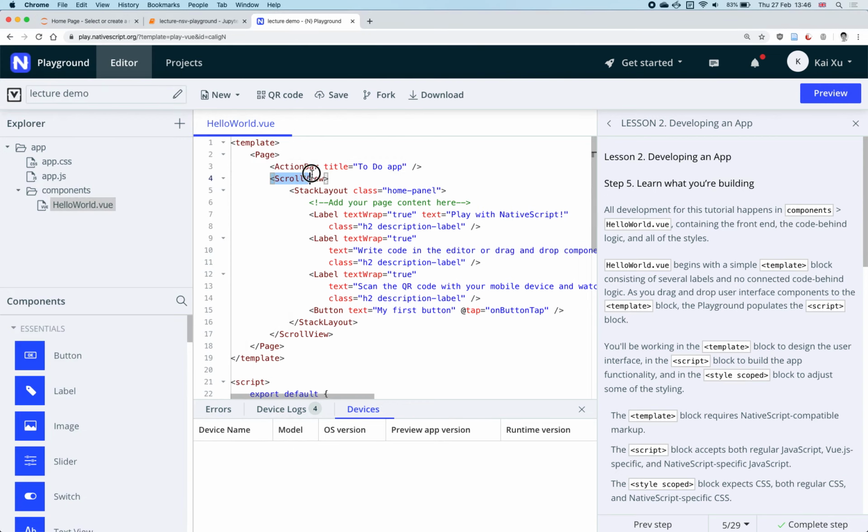And then we have this next element called the scroll view. You probably guessed by the name. It creates a view, and if the content is longer than what you can fit on screen, it allows you to scroll up and down. Then this sets the layout for the page. I'm going to come back to that a little bit later, but basically that decides how all these different things you add to the page will be displayed. The stack layout is probably the simplest. All it does is say these things will appear in order.